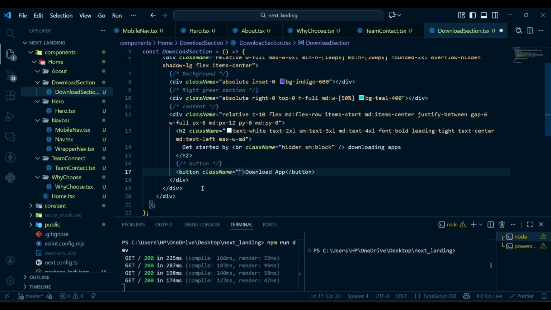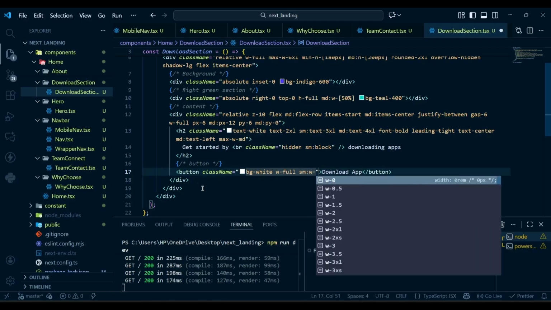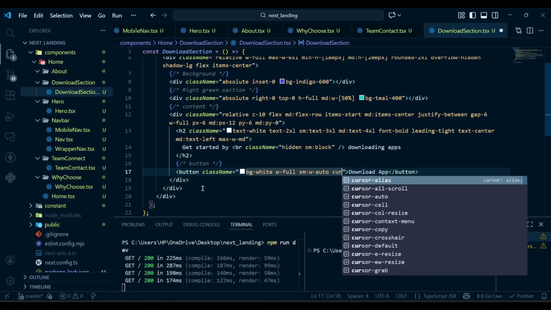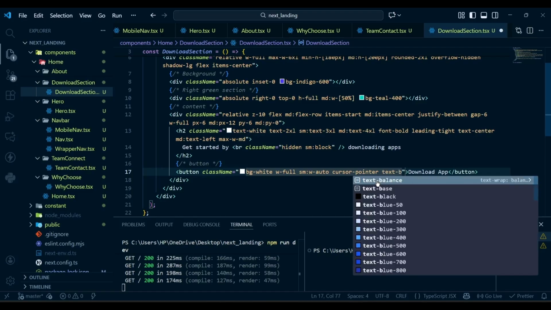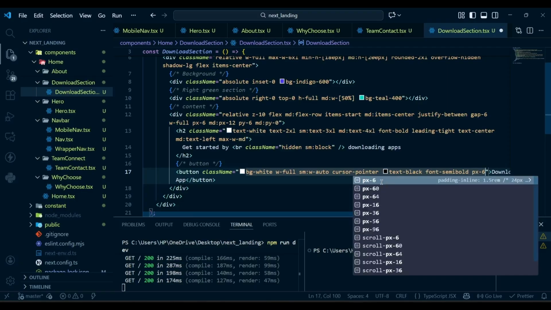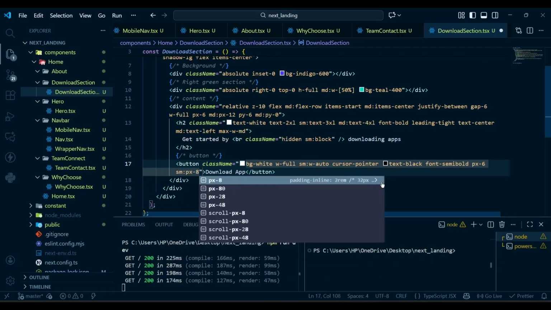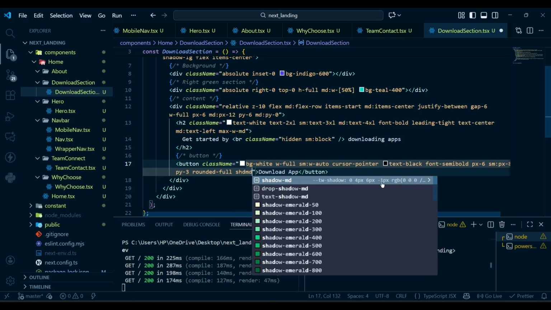and this button has a class name of bg white, width full, smaller devices width auto, cursor pointer, text black, font semibold, px6, smaller device px8, py3, rounded full, shadow MD.